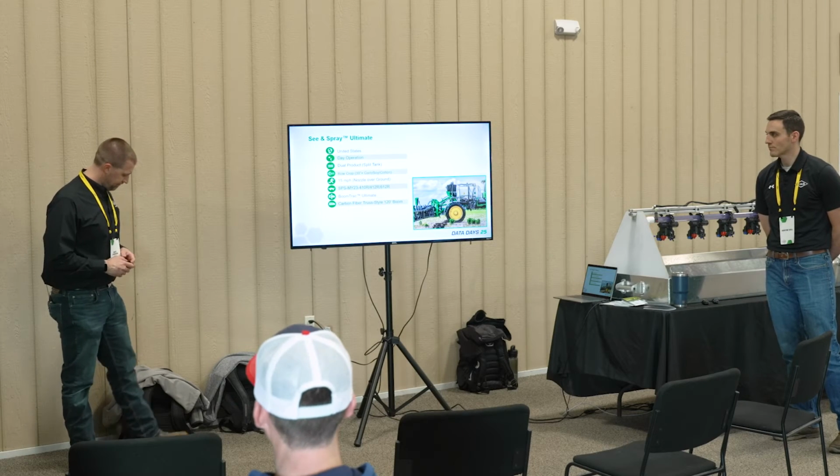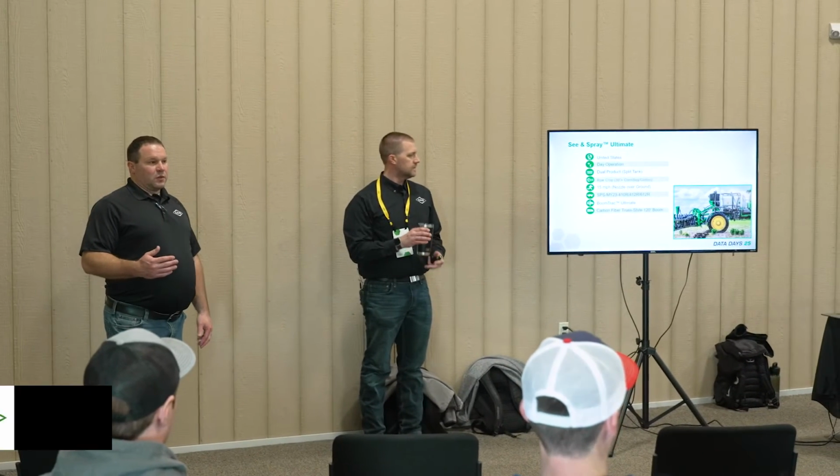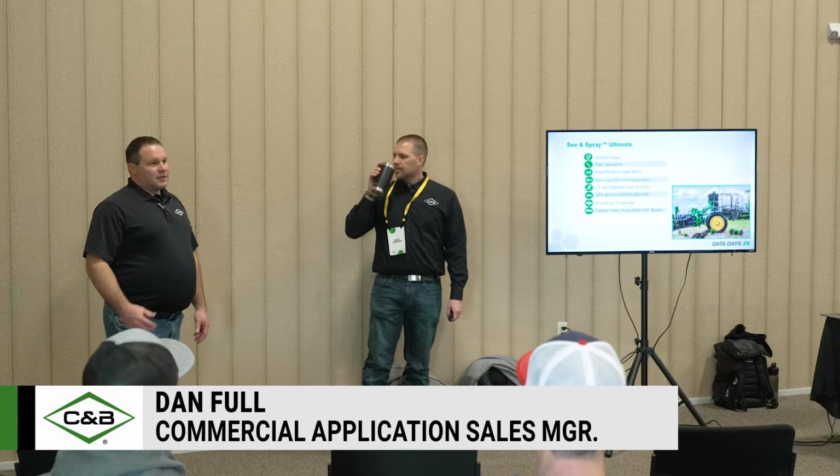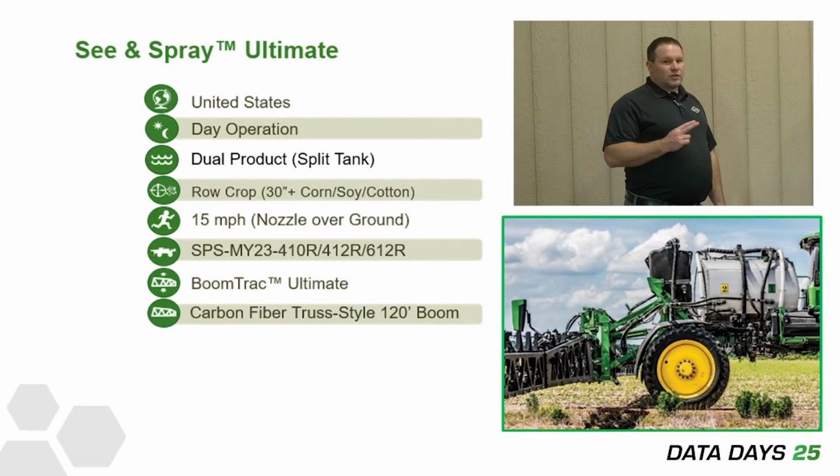Dan? All right, so See Spray Ultimate. We just talked a lot about See Spray Premium, which we can order from the factory or upgrade a machine from 2018 or newer. See Spray Ultimate has to be ordered from the factory as a See Spray Ultimate machine. That is a twin solution system machine, so it's one tank split into two different solution systems. We can spray two products at once. It allows us to do a targeted spray, See Spray, out of one tank, and a broadcast spray out of the other. Some scenarios would be fungicide and going after escaped waterhemp. Or earlier in the season, we could do our pre-emerge on our corn and come back with a Status to kill a weed that's escaped, if you will.